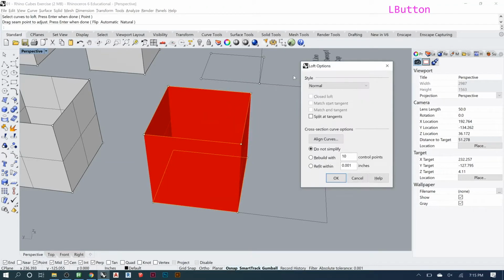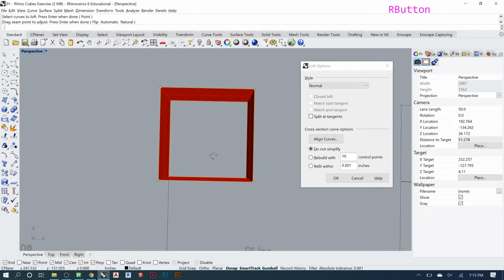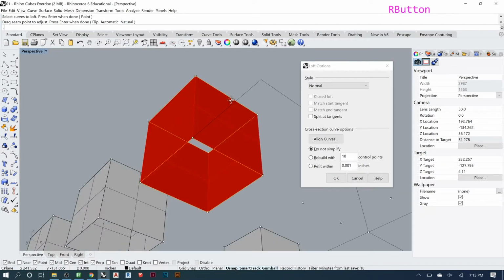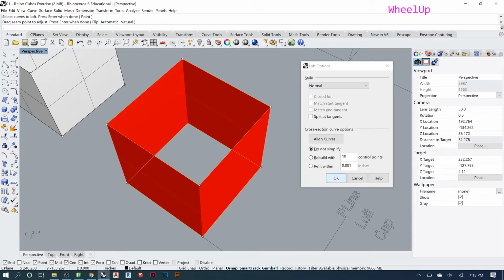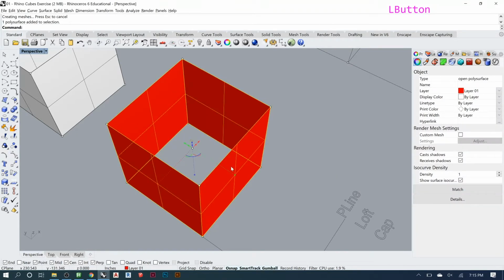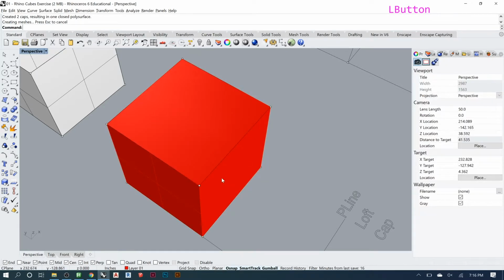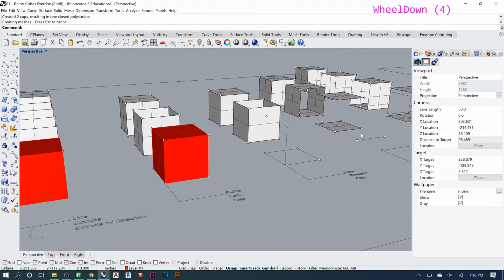And now you check the result of the loft. And so for now, it looks pretty good. If what you see in this little preview is okay, you just hit enter. You don't have to do anything to it. If something was wrong, you can try changing the way it's calculating the geometry using one of these presets, or adding more controls. If it looks good, just hit enter and don't worry about it. And then now it's open, so then we can type cap, and then you hit enter, and that closes it right up. So that guy's that guy.